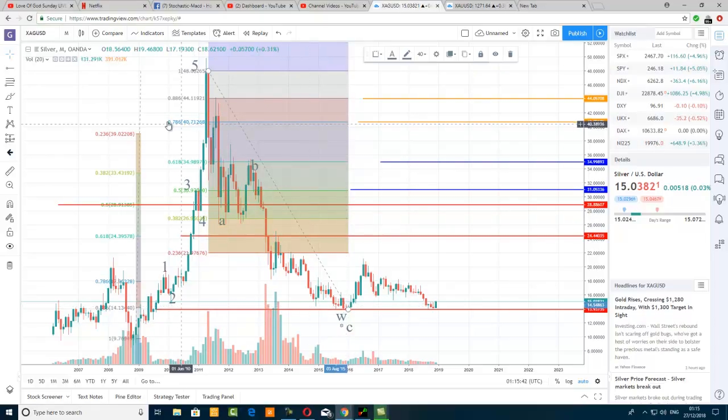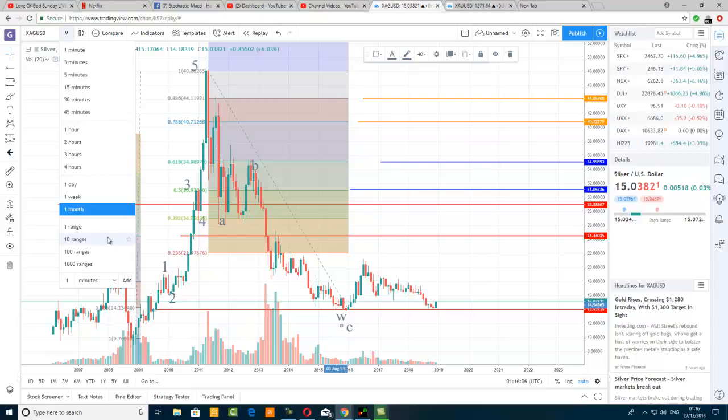But the problem that we face with TradingView is that we don't have the yearly chart. You see, so it's difficult for me to start talking about higher degree because we can't see the yearly chart and we do not have bigger data to compare the lower degree to the higher degree. So I'm stuck with my monthly chart. I can't see even the quarterly chart with TradingView. For Elliott wave analysis, that's very bad.